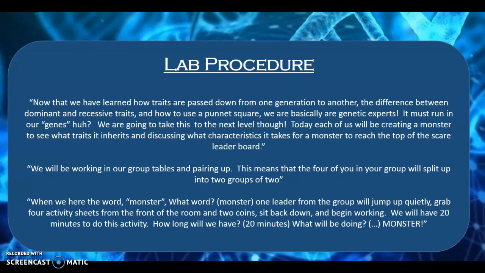So the lab procedure. So what I plan on saying to the students, now that we have learned how traits are passed down from one generation to another, the difference between dominant and recessive traits, and how to use a Punnett square, we are basically genetic experts. It must run in our genes, huh? We are going to take it to the next level though. Today, each of us will be creating a monster to see what traits it inherits and discussing the characteristics it takes for a monster to reach the top of the scare leader board.